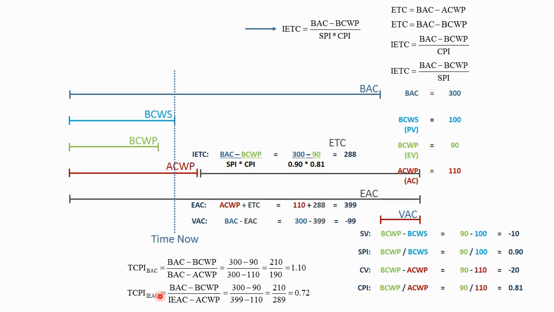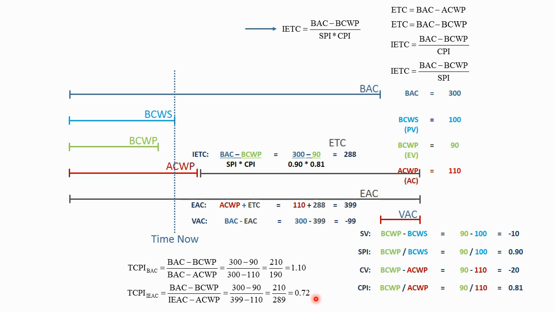So now the TCPI is the budget, the planned earned value in the budget, 300 hours, minus the earned value taken, 90 hours. So there's 210 hours of performance remaining on the project. And now our EAC is 399. We subtract 110 of actuals. We have 289, it should really be 288, but I've got a math error here. But anyway, I'm off by an hour. 289 hours remaining in the budget.